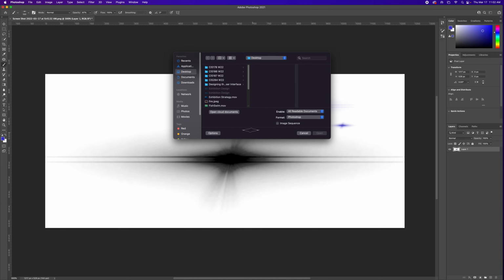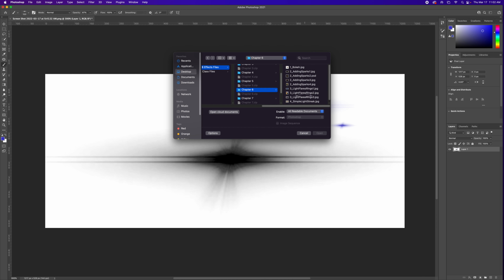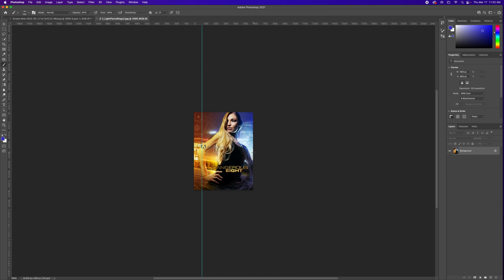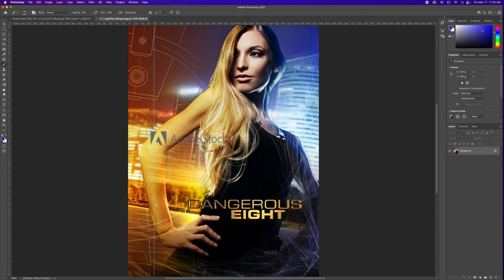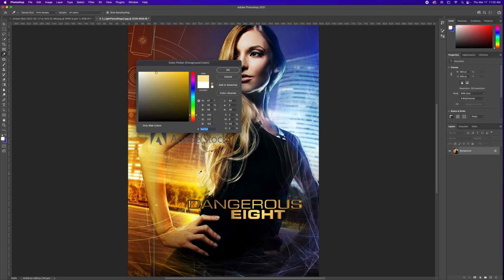So if we want to see what we can do with this, we can jump inside of another image or open another image. And now we can see what's going to happen with this brush. If I come in here and look at these highlight areas, I can click. Now you don't see much on that because of the size of it, but if I come in here, we can start to use the brush. The other thing we can work with, if we have certain areas where we want to create a highlight, is grabbing a color, and we say OK.